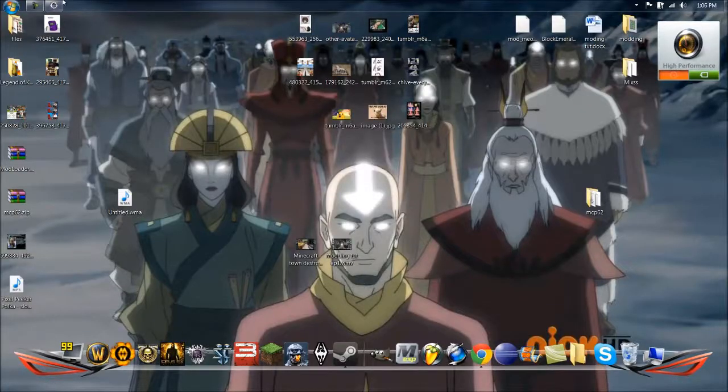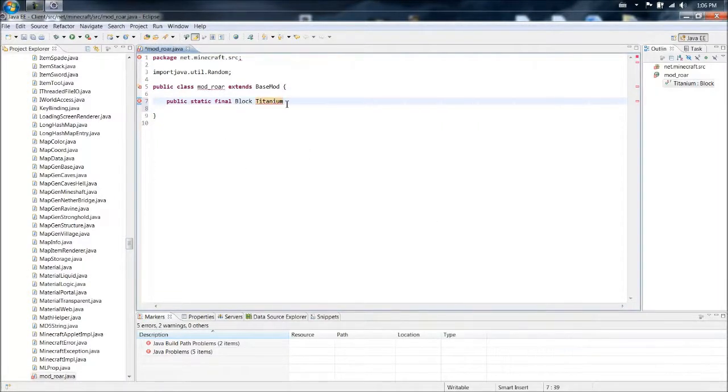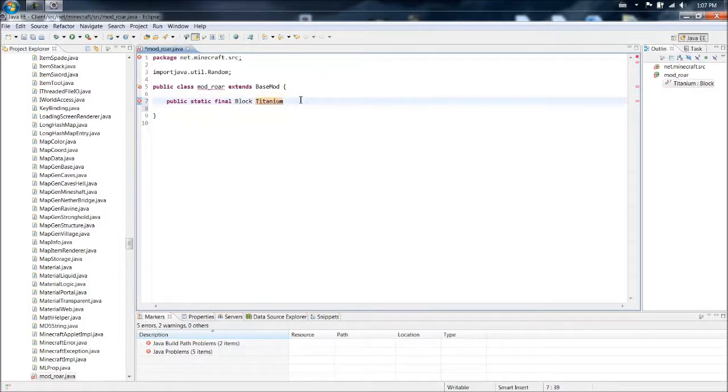Is it recording? I think so. Okay, so titanium. Did I spell that right? Control V? Seems so. But that has to be a capital T. And don't worry if you're getting all these little errors. Eclipse will try to fix them for you, but don't fix them unless I fix them.